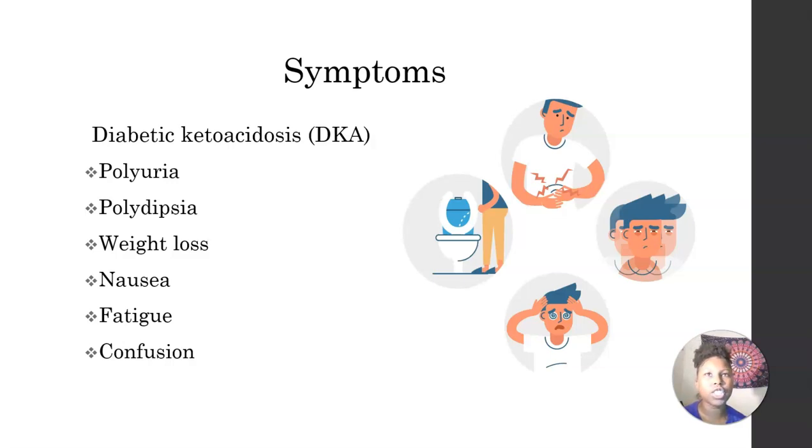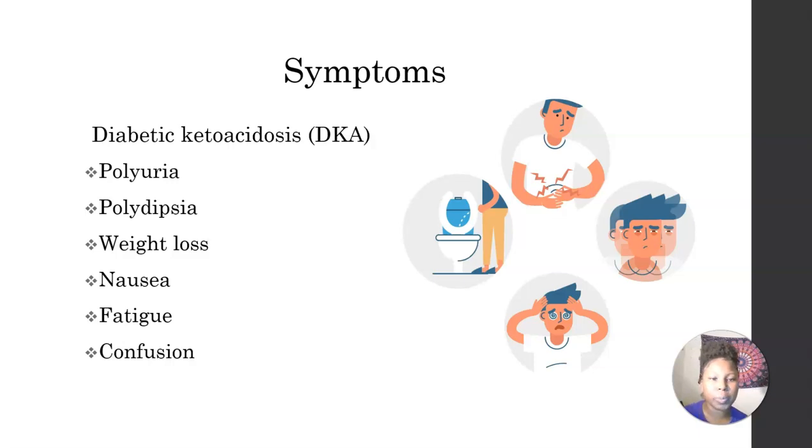So, symptoms. Most people do not know they have type 1 diabetes until they have DKA, or diabetic ketoacidosis. This is because when the body cannot break down glucose, it'll start to break down fats instead, and a byproduct of breaking down fats is acid. When a lot of acid is created due to this breakdown of fats, there can be complications because it's not ideal to have lots of acid in our bloodstream or in our kidneys. So this leads to polyuria, which is frequent urination, just like in the name, sweet urine, except not only is the urine sweet, but it has a lot of acid in there.